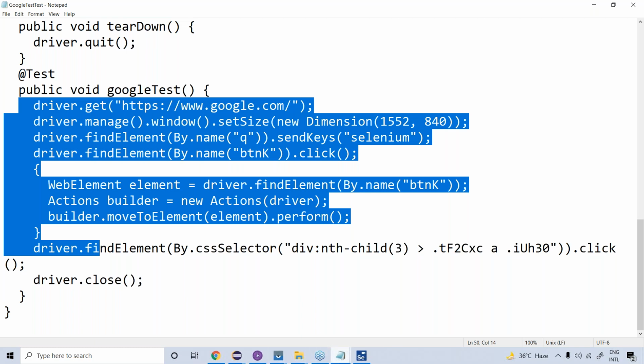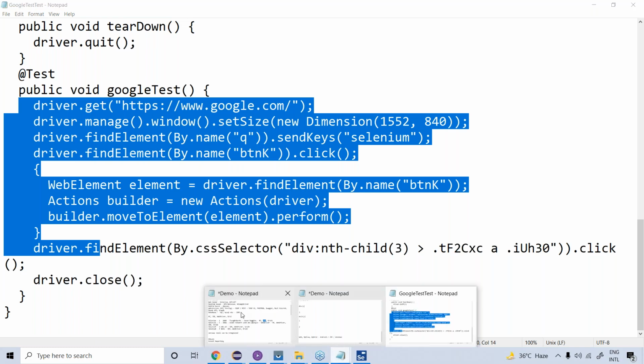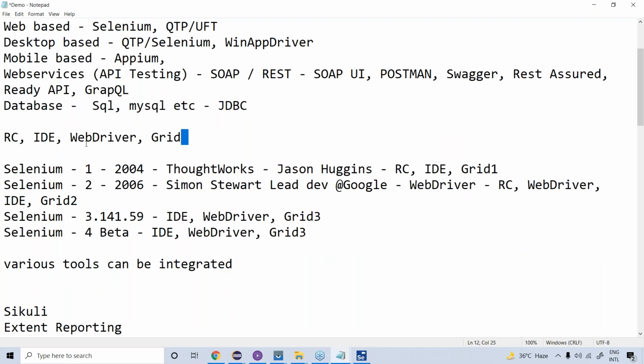What drawbacks are there? If I talk about Selenium itself, if I talk about these four components of Selenium, these are only used 25% in your automation project. Yes, Selenium is only 25% used in your automation project. In the frameworks that you are going to design, Selenium is only going to be used 25%. Then what is the rest 75%?